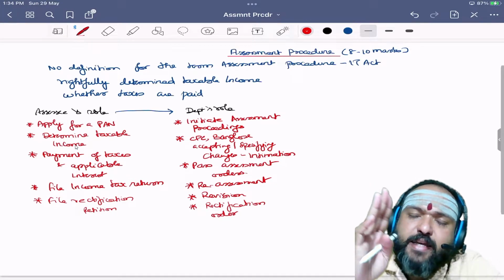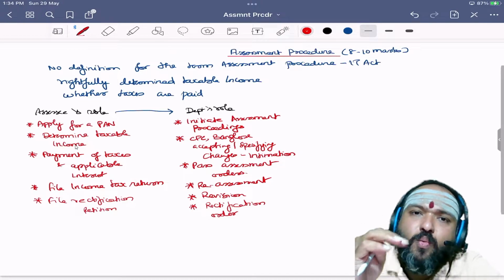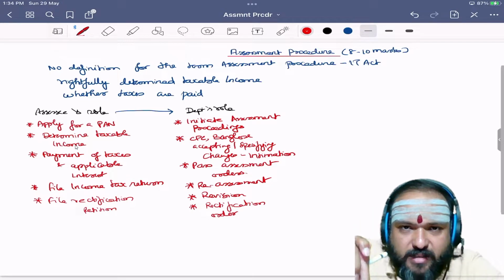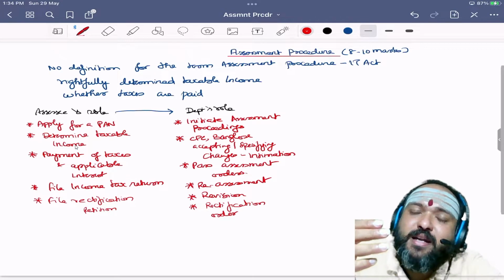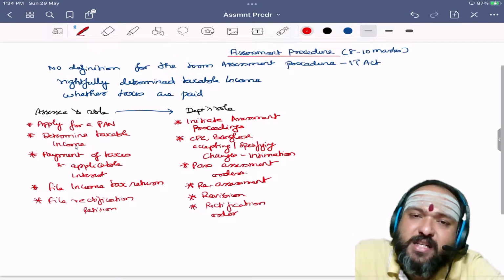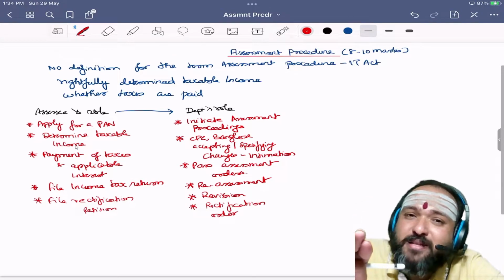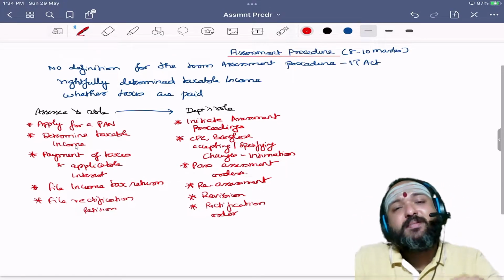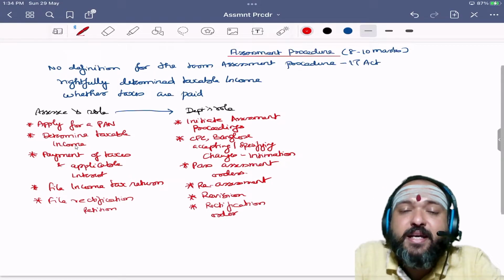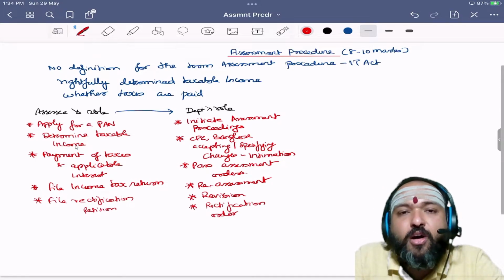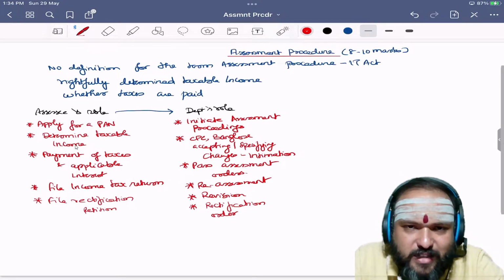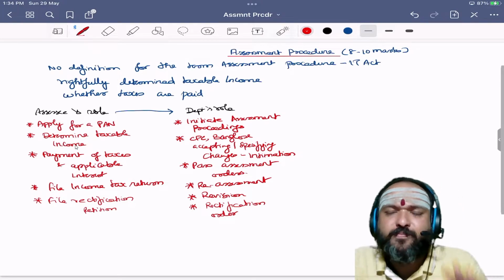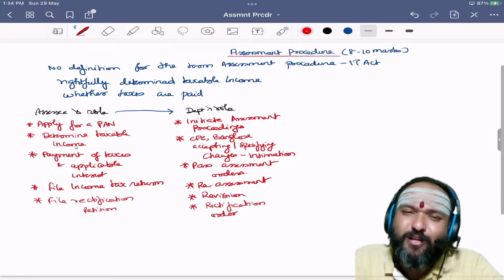And then the assessment orders are passed based on whatever information is submitted by the assessee to the assessing officer. Then, wherever the assessing officer has received the information and is satisfied, he passes the assessment order. And if he feels that after passing the assessment order, he has identified some income which is not offered to tax, he can reopen the assessment, or what is called reassessment proceedings can be triggered by the assessing officer, and so on and so forth. So this is the ambit of assessment procedure.